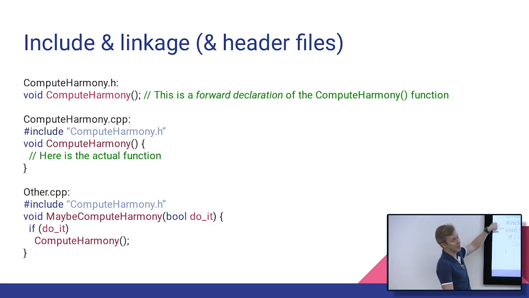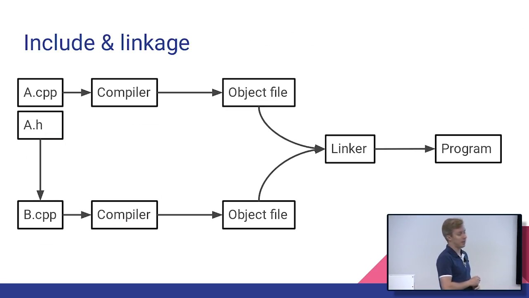And then in the other cpp file, you also include that same .h file. So when we're compiling, it doesn't know what function it's going to call. It just knows what the function should look like. But at link time, it'll know what the actual function is going to be. Any questions so far? Great. OK.